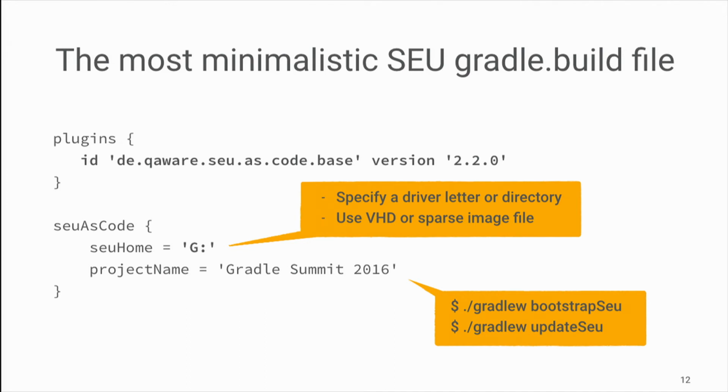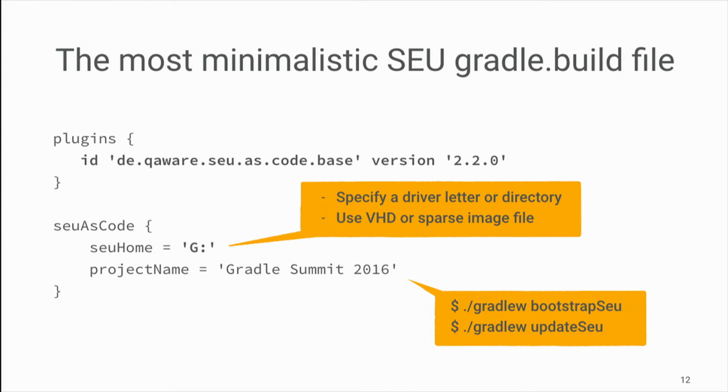The home can be anything. It can be a directory, okay? If you don't believe in virtual hard disks, then use a standard directory. And on Macintosh, you would use a sparse image file, okay? So this is also possible on Macintosh. Never tried it on Linux, but it should work. I mean, Gradle does work under Linux, so there's no reason why this does not work under Linux, okay? So this is the most minimalistic thing. Then you get the directory layout as I showed you before, okay?